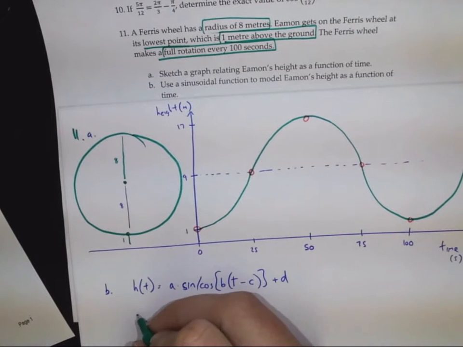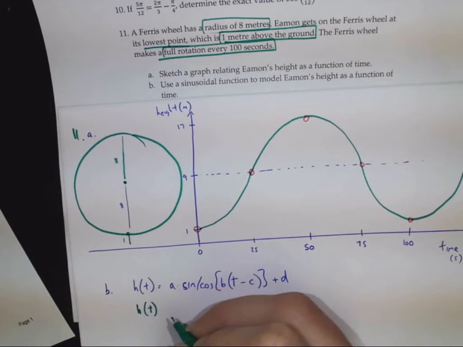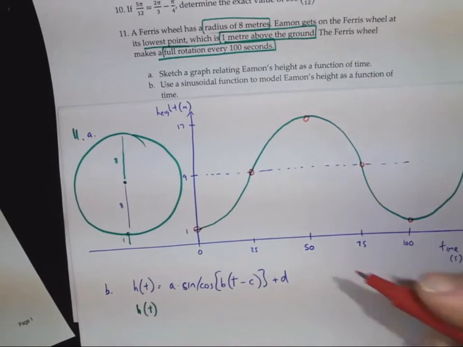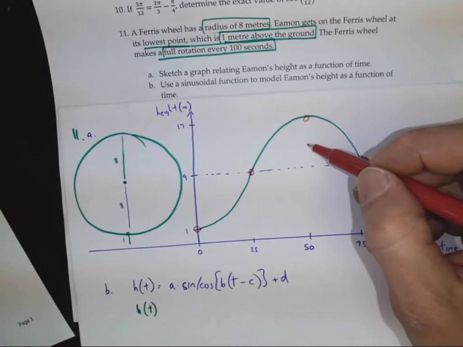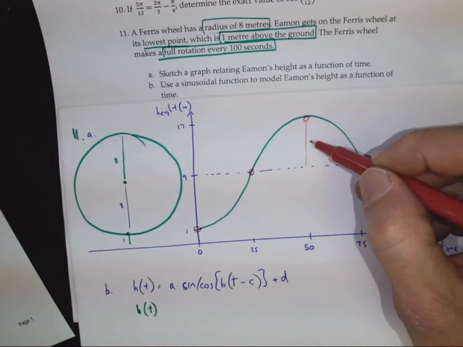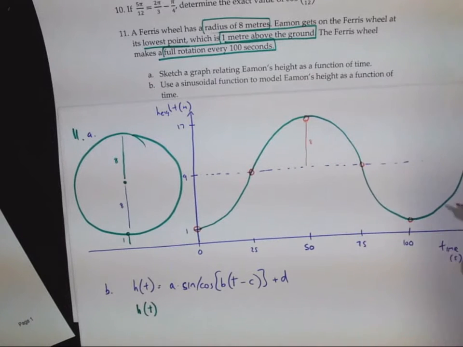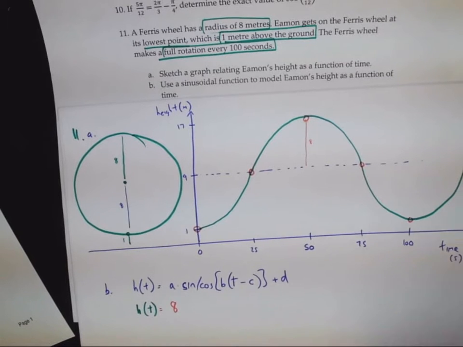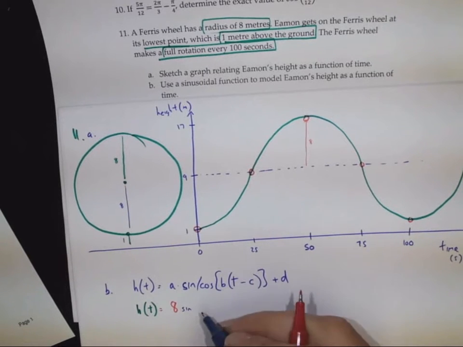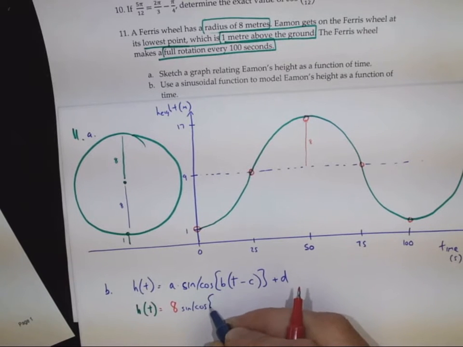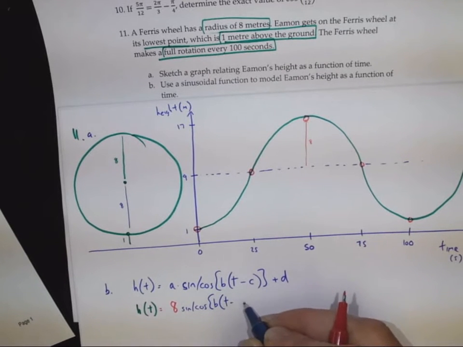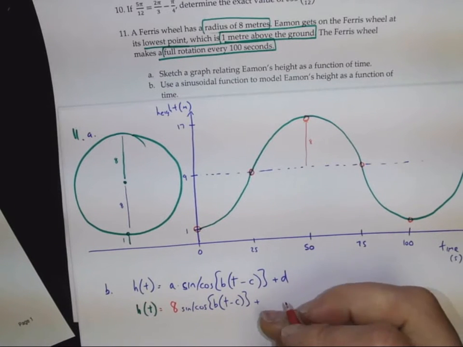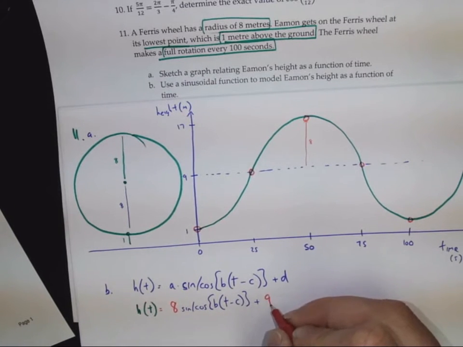All right. So, okay, first thing is what's easiest. Well, we're going to punch in whatever we think is easiest to find. So we know our amplitude is this guy here, and that's a value of 8. And we also know the baseline is 9. Those are usually the ones to pick off first. So we're going to put in just 8. We're not really going to change anything else for now. Sine slash cosine. B, t take away c, plus 8. Oh, no, pardon me, plus 9.